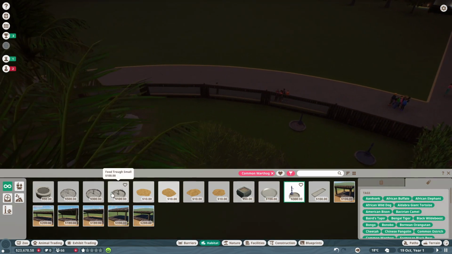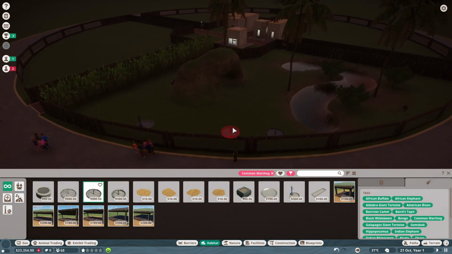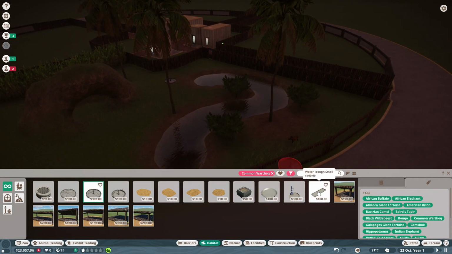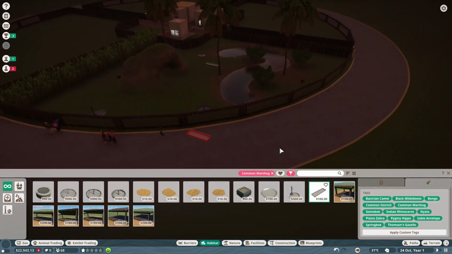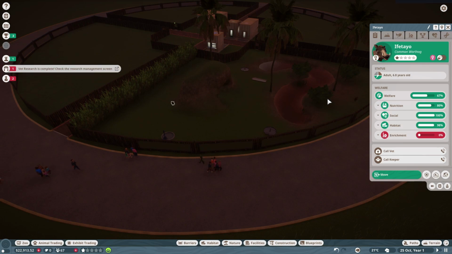That's a water trough and some shelters. And let's put a medium food trough there. So hopefully they'll eat in front of the guests. But in case they're not feeling it, we'll put another one up there. And let's say maybe another water trough there. Near their shelter. They might not want to go down in front of the guests. You know, they might be private eaters.